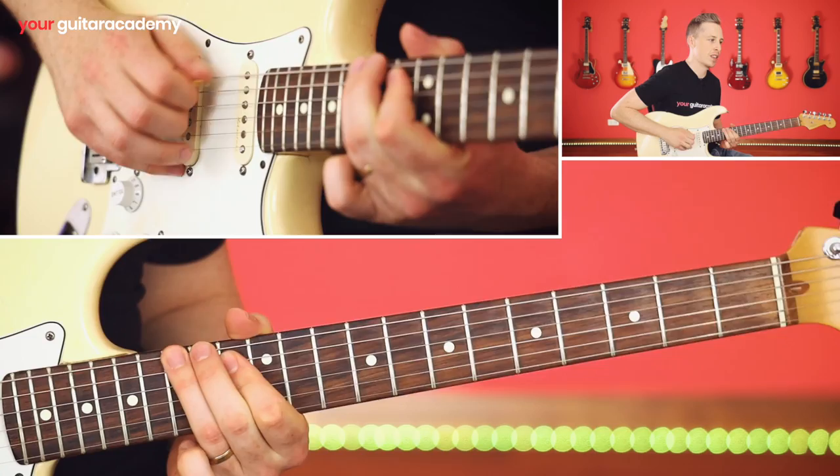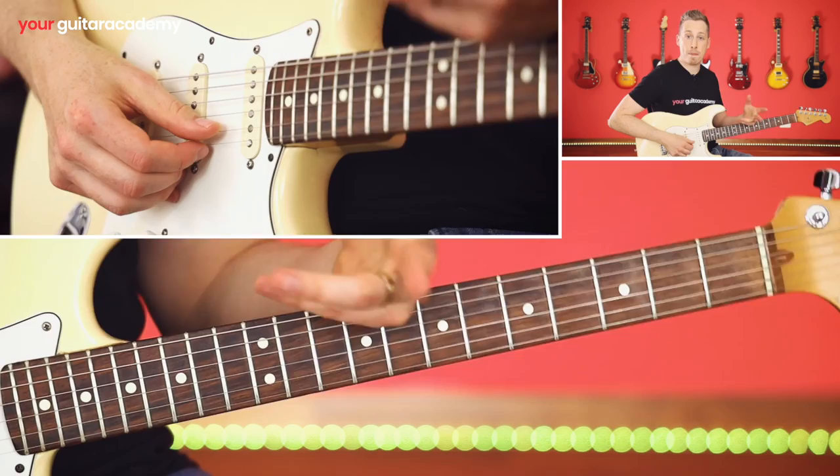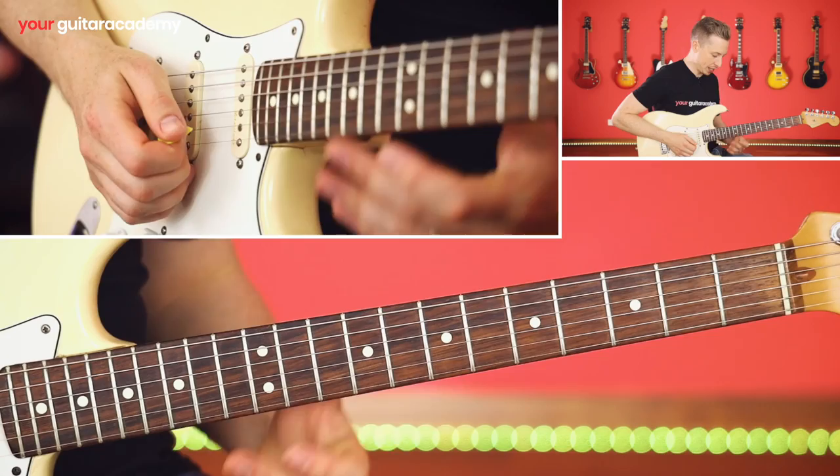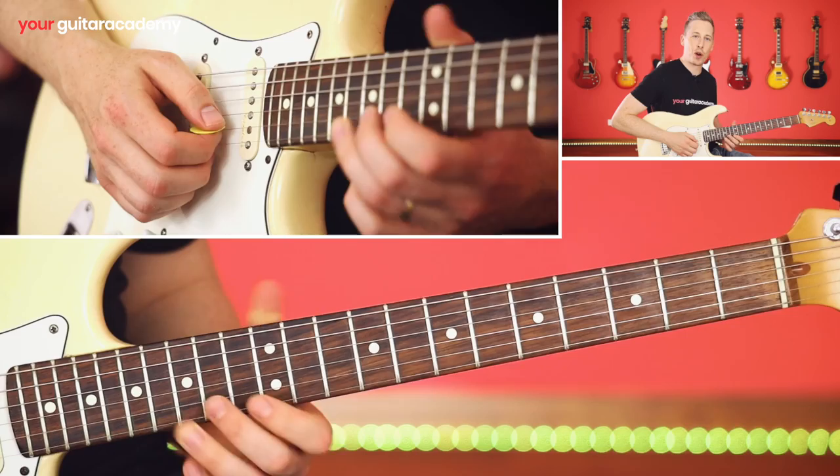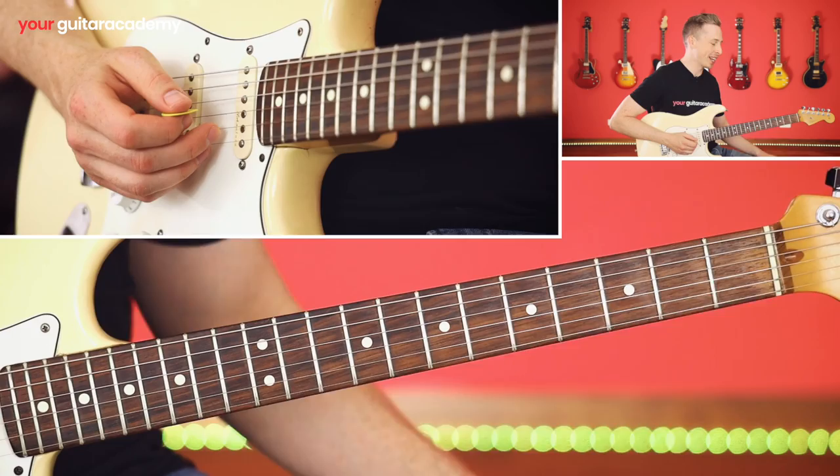Okay, which is the same sequence, the same idea of the three notes and then back, but we're going in reverse, so we're going downwards, as well as just all in one shape. So you can really build up some speed on that, okay? I like this one because this is one of my colleagues' favorite exercises. I haven't used this one as much as I could do, but I hear him use it all the time in his playing. It sounds so cool. I know that if you get this one together, it's just a great one to have.